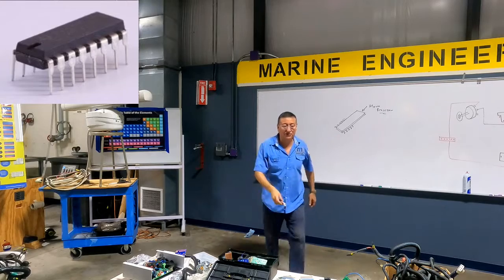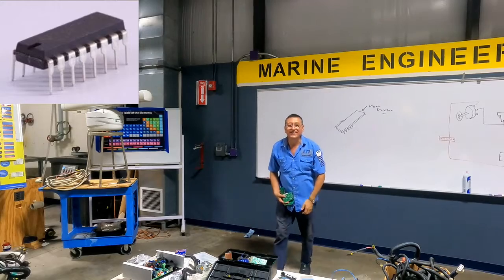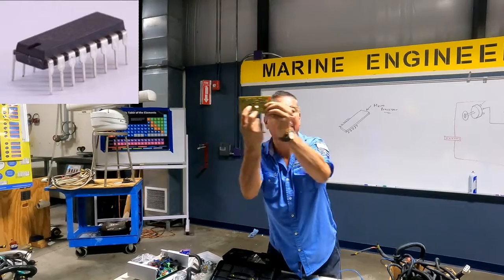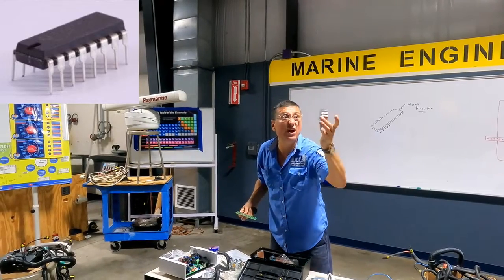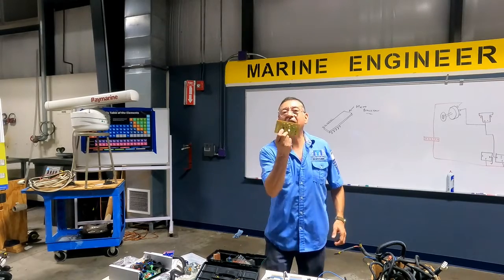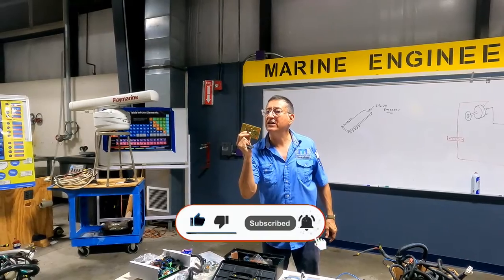Wow! In this microprocessor, I can integrate 27 circuit boards, and those are the inputs, and those are the outputs. Yes, my friend, you can integrate all of those boards in one small microprocessor like this. You see? That small chip contains a lot of circuits, circuit boards complicated like this. Try to think in your cell phone, how many microprocessors like this do you have in your iPhone, in your Galaxy, in your Android?